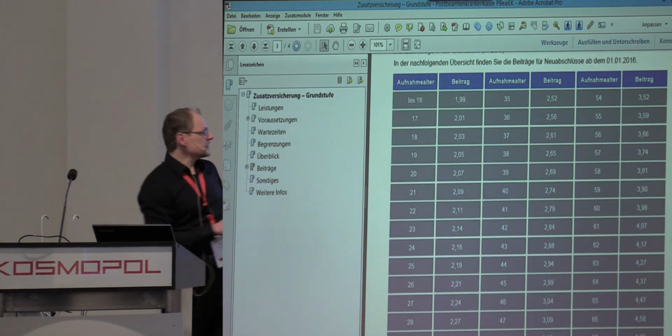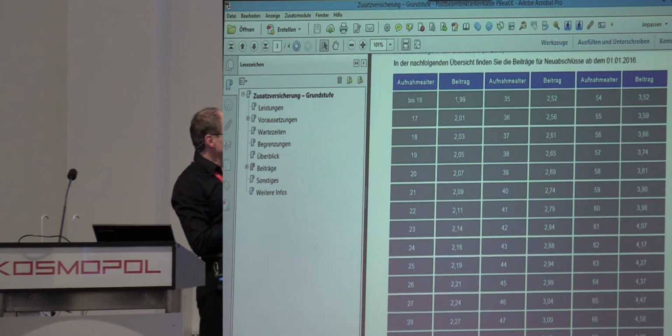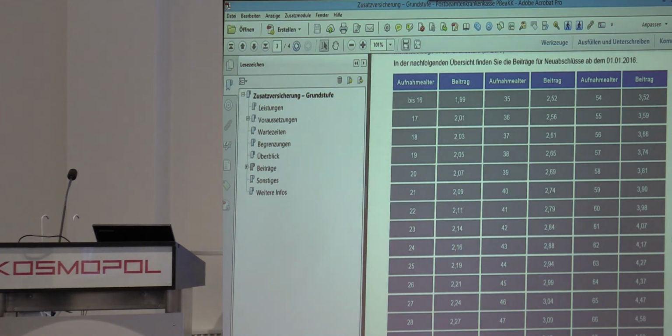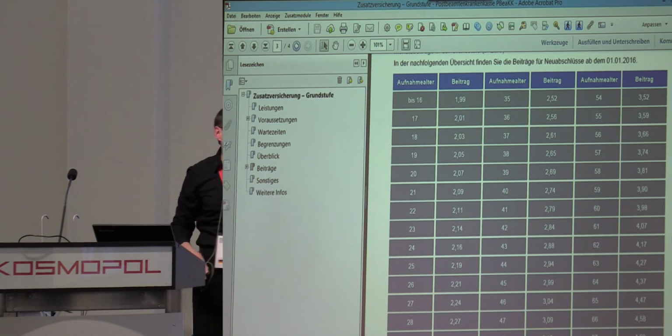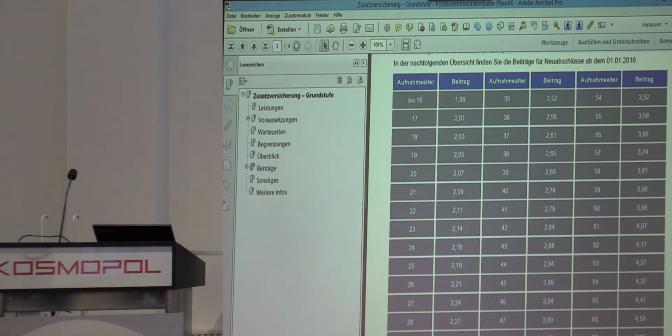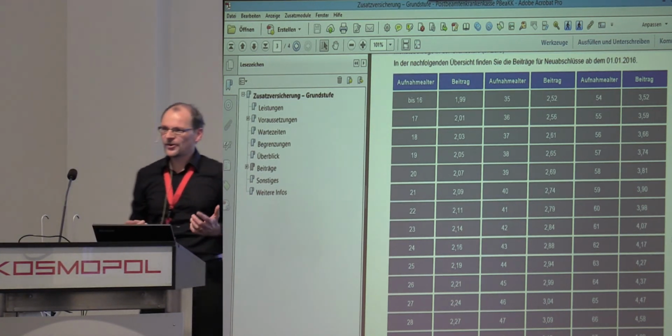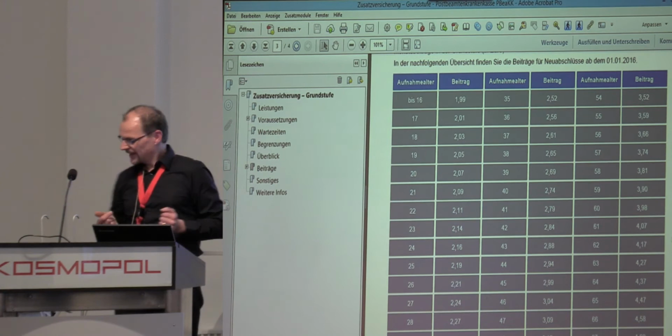Okay, because this is not a 6-column table, it's a 2-column table, but in 3 columns, in 3 Word columns. So there is the age and how much you have to pay. Then the age continues and how much you have to pay. And every reader based on marked content will show you nothing or a 6-column table.